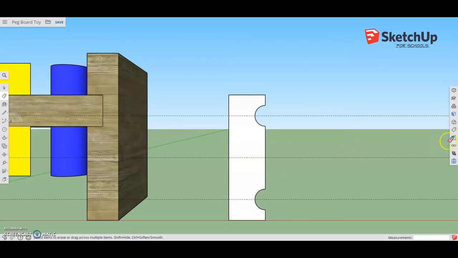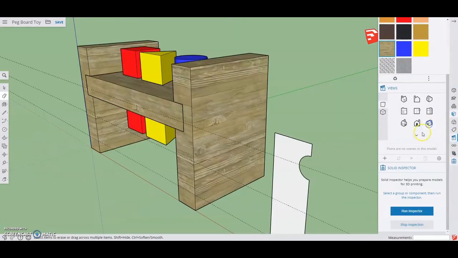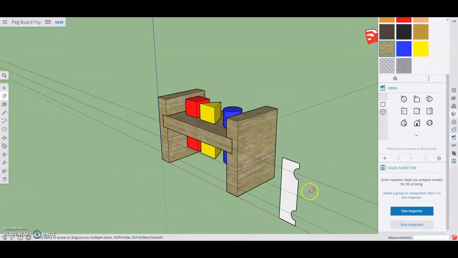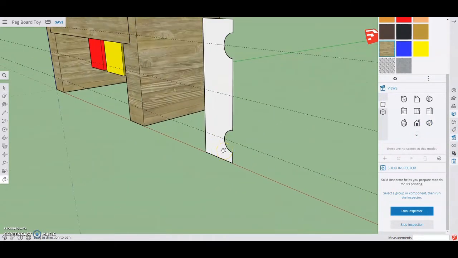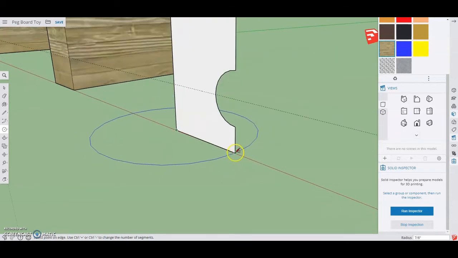Now we're going to take a look at an isometric view here. Once we have that isometric view, we're ready to add our circle to the bottom, our pathway for our head to rotate around. We're going to choose our circle tool again, and we're going to go right down to that axis. Make sure you are on the blue axis, and if you are not, you can use your arrow keys to cycle through until you see the blue circle. Once you have the blue circle, click once, and drag your circle out until it reaches the end point of the mallet head.